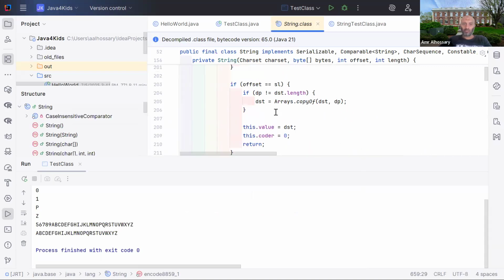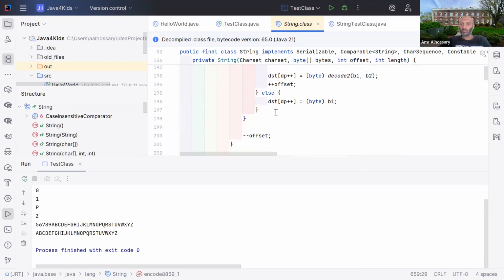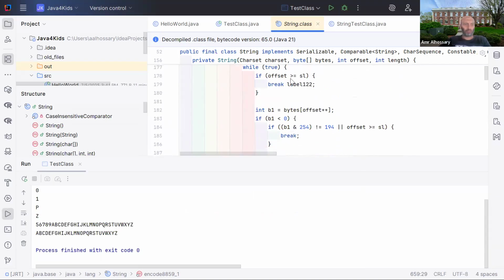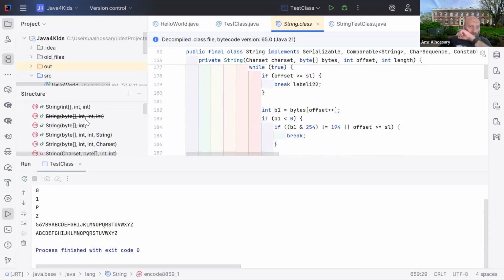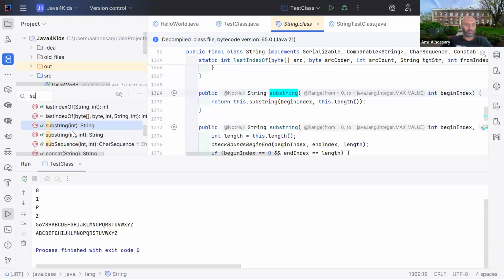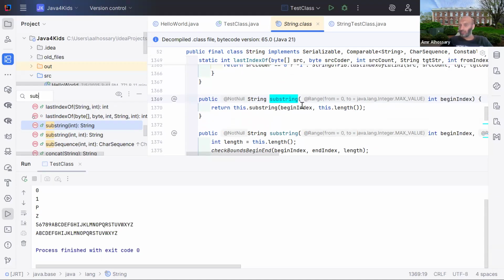What is the documentation? This is decompiled. This is not the documentation. This decompile doesn't give the documentation.